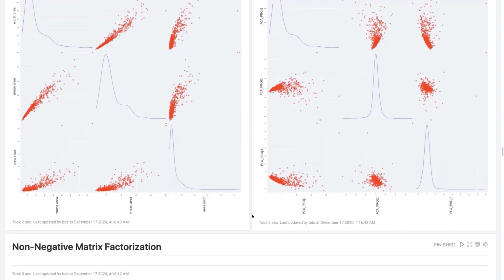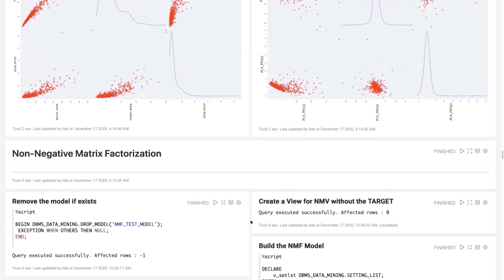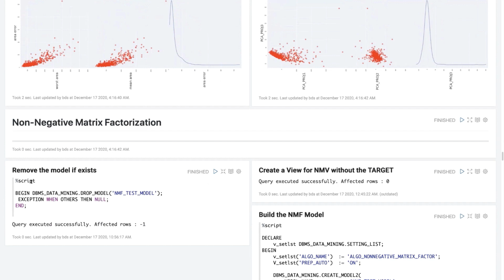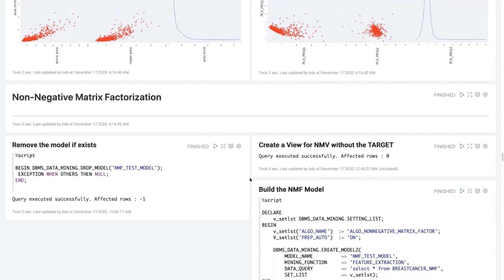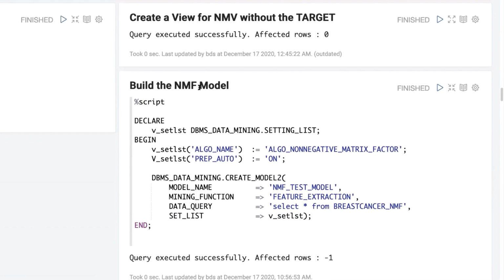So moving to non-negative matrix factorization, what we have now is the SQL interface. We have to use the SQL interface for this for now, but it's very simple, right? In SQL, you're going to build your non-negative matrix factorization model. That's the name of the algorithm. Then feature extraction is what we want to do.